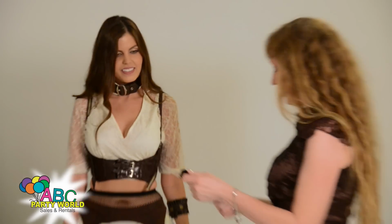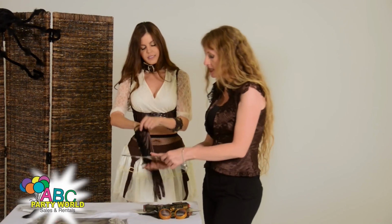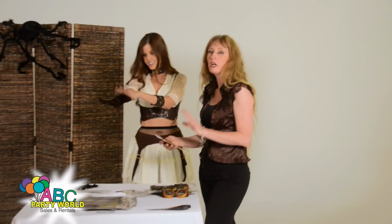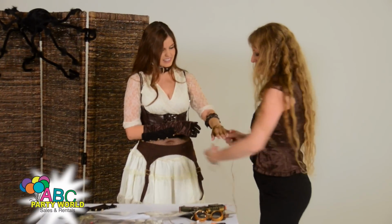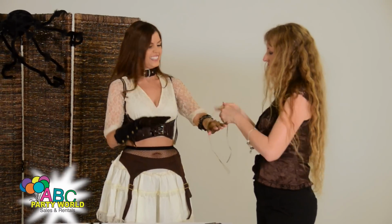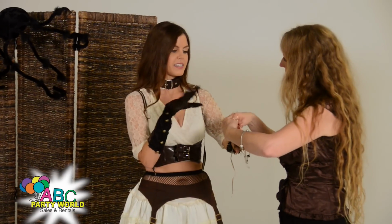We're gonna build on the layers now. So I want you to go ahead and put this glove on that hand. Steampunk is all about being asymmetrical. So we're not gonna keep anything the same in any one place. All right, I'm gonna cut this tag off there, and we'll lace this glove up. I don't know which one I like better. They're both really pretty, aren't they? These are more elegant, where this is more sexy and fun.